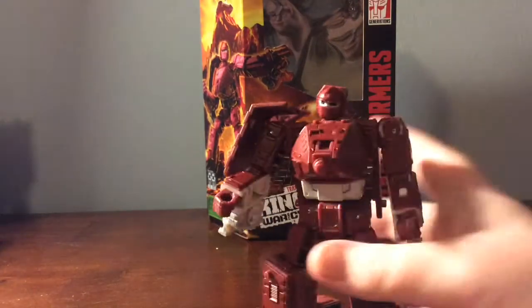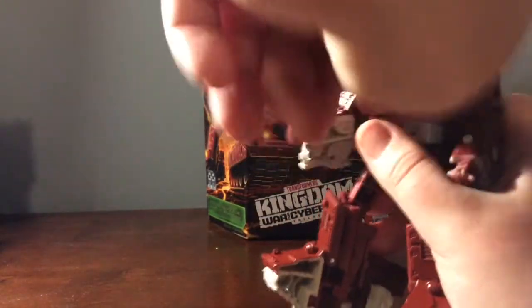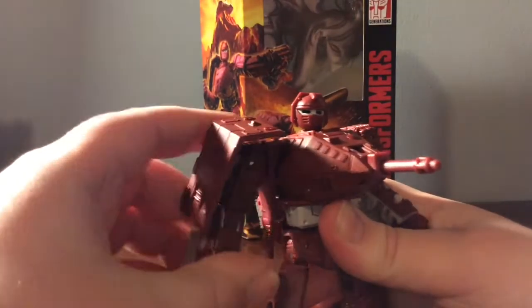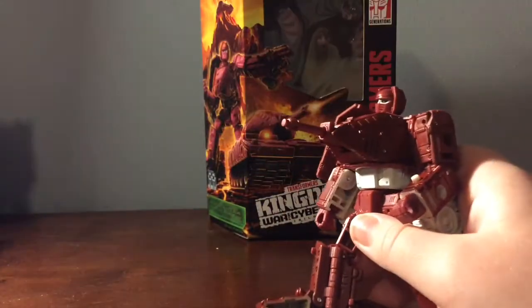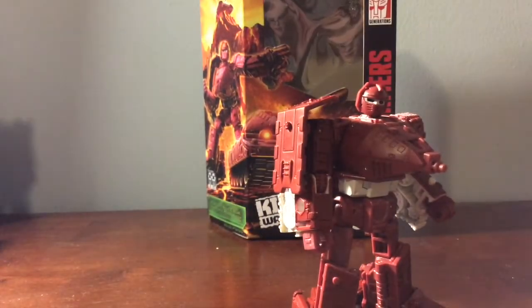This is the first non-Beast Wars character, or, you know, movie character, I've had since the Jetfire review, I think. And he has a little, you can extend his tank barrel out. You can't really shoot up right now because he's in robot mode. But, yeah, the robot mode pre-transformation is a little odd.